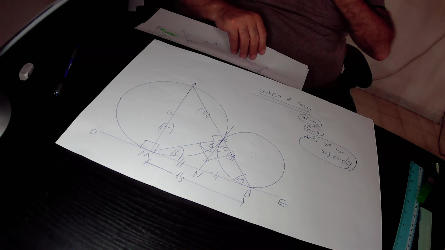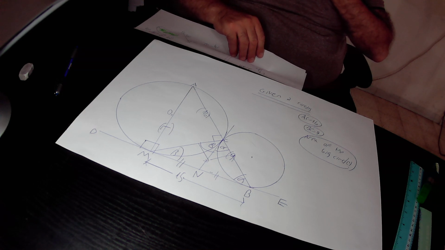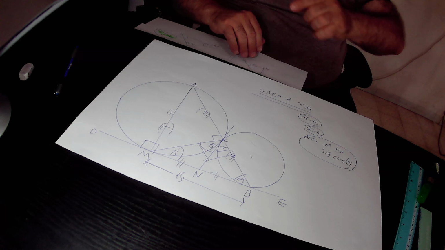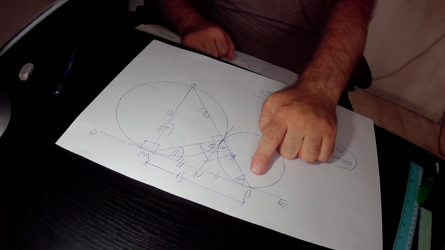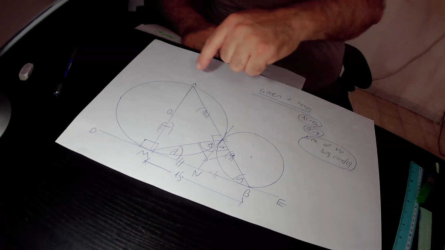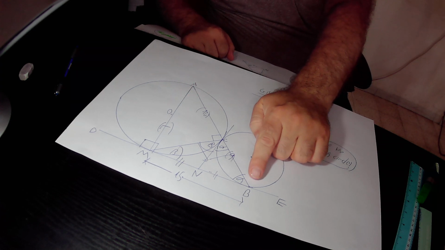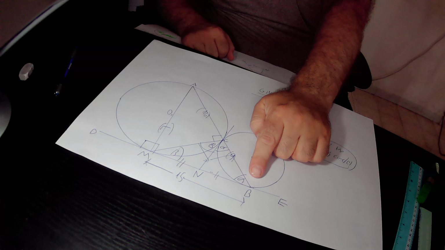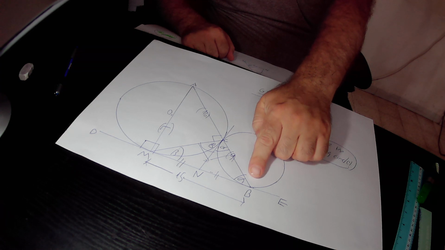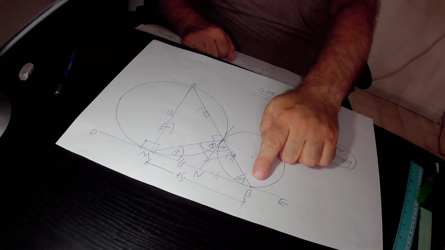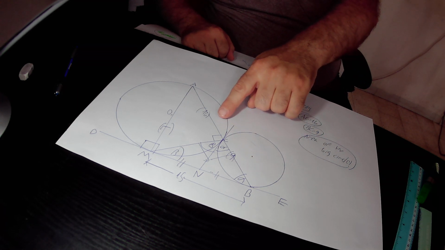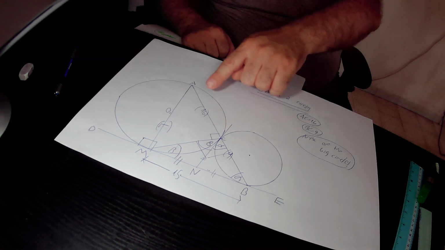So first of all, if we focus on this common standpoint B, point B is a common standpoint in relation to this big circle. From this common standpoint point B, we have here tangent VM, and from the same common standpoint point B, if we draw a straight line, it will cut the big circle at 2 points, point C and point A.